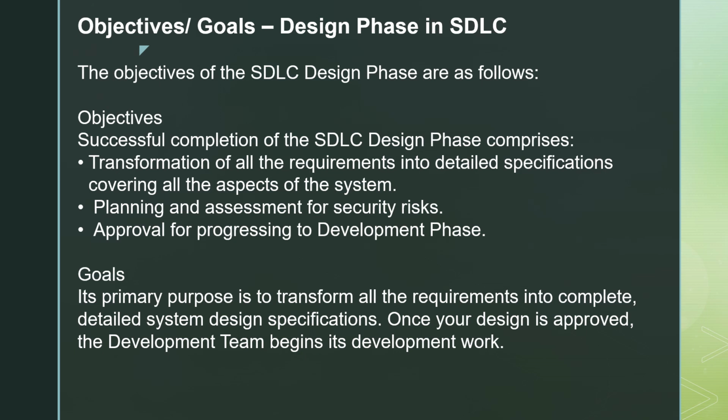The goals and objectives of the design phase in SDLC. The objectives of the SDLC design phase are as follows. The successful completion of the SDLC design phase comprises: number 1, transformation of all the requirements into detailed specifications covering all the aspects of the system. Second, planning and assessment for security risk. Third, approval for progressing to the developmental phase.